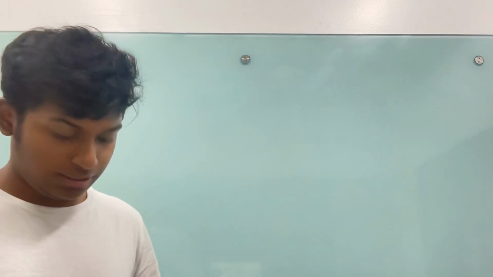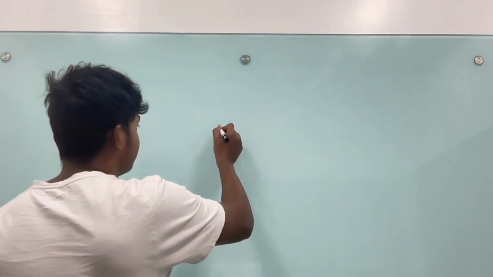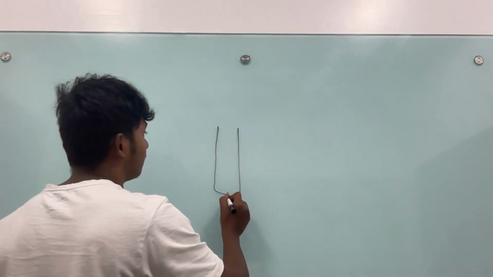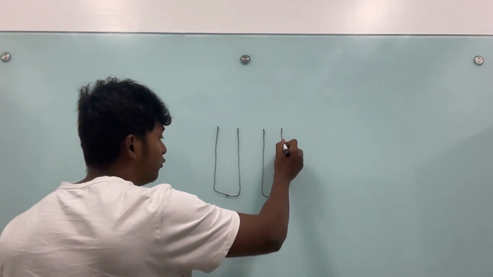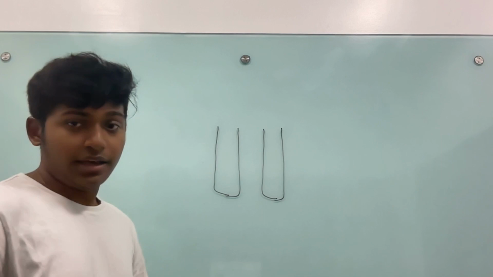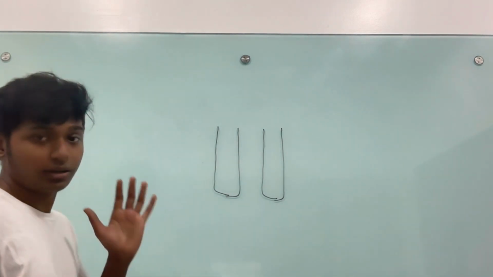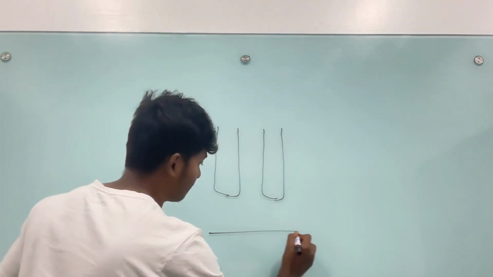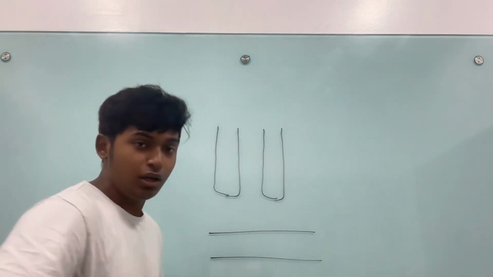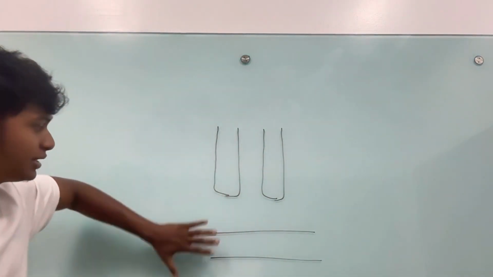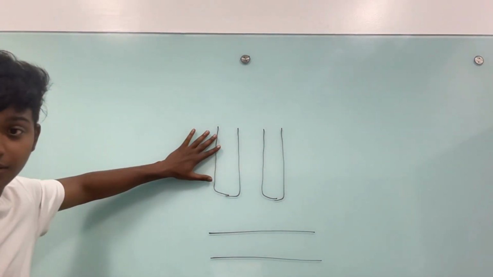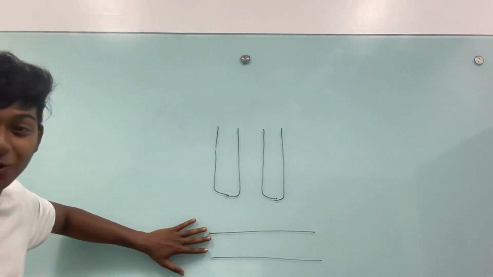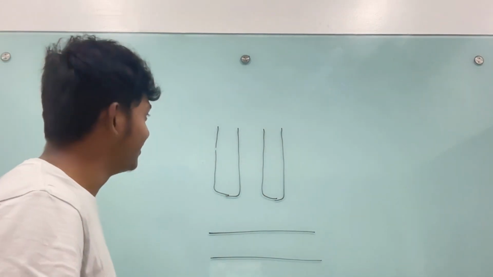So we have to implement a queue using 2 stacks. The first thing that comes into our mind is, the queue is simply like this. It's a queue. We have 2 stacks, and then we have to implement the functionality of a queue. Okay, this is what we have, and this is what we need.